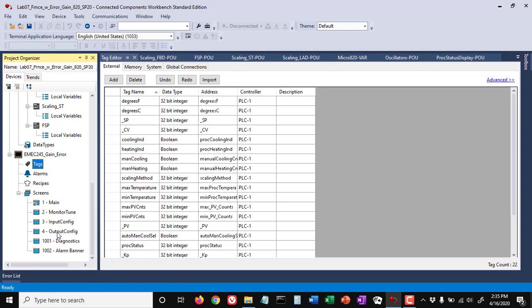So I thought what I would do is give you this program code and let you explore screens that I've already built and already tested to be working, so that you can see what type of object it is and how its properties are set and what variables are tagged to it.